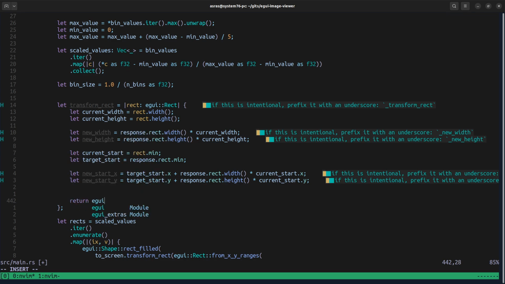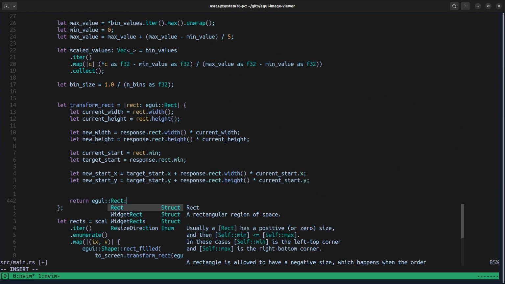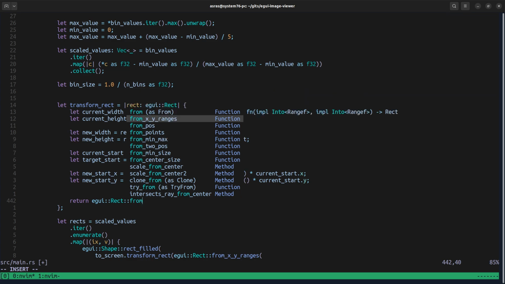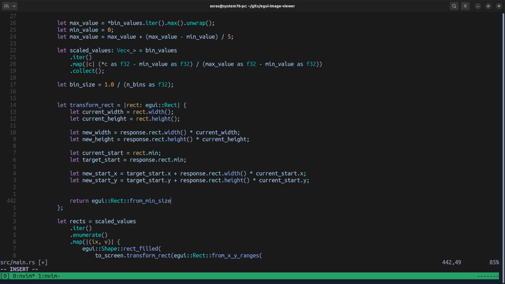Now we can return a rectangle from position points. Why don't we have left top corner plus the size? Okay, great.